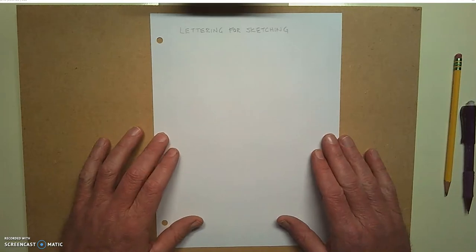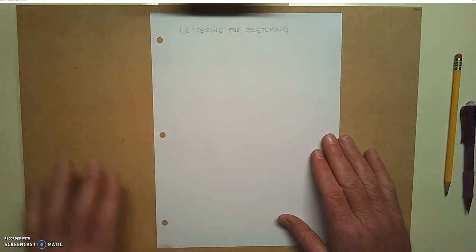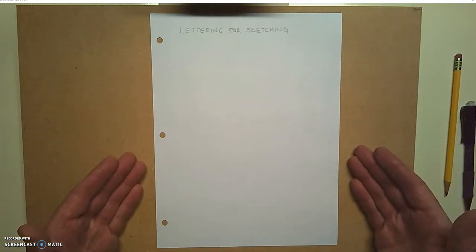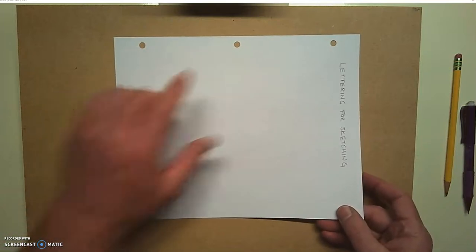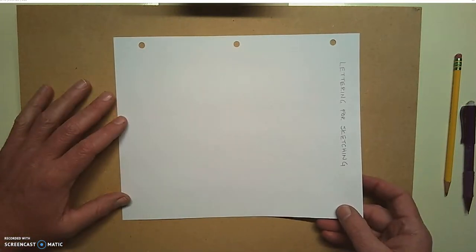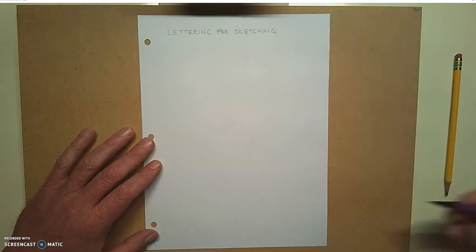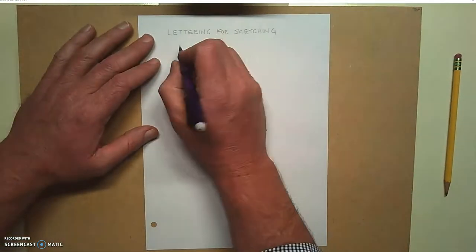If you just get out a piece of blank paper, I 3-hole punched it. If it does not 3-hole punch, that's okay. But I want you to notice that I've got this in the portrait orientation. This is portrait. If I rotate this and the holes are on the top, we would call that a landscape. But in a portrait orientation, I'd first like you to print your name, just with upper and lower case.